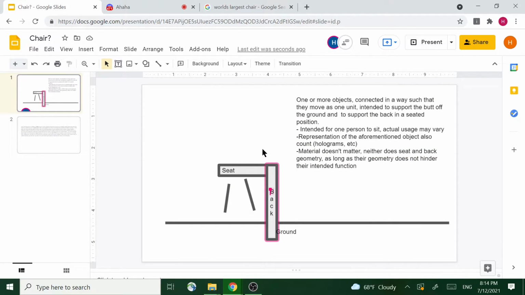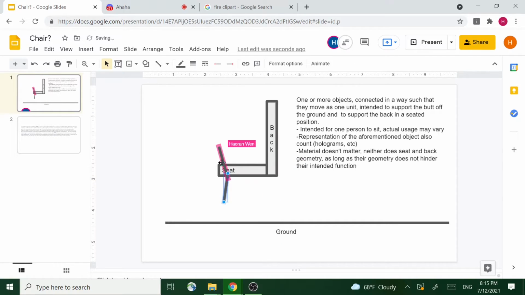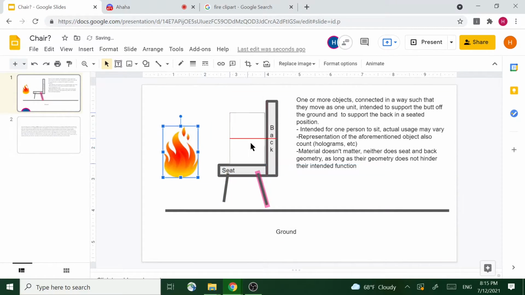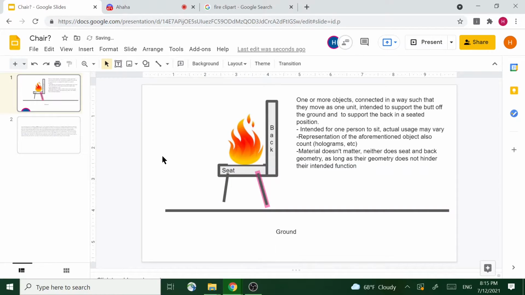Now let's take another minute, see if we can poke any holes in it. This is peer review round 2. I have one. Once again, we have the chair, and then I have, on purpose, put a large fire upon the seat. No one is intended to sit on that. But it's still a chair, isn't it? Yes, it's a chair with fire on it. Well, fire is not built into the chair. I will build the fire into the chair. I will add nozzles that shoot fire out of the chair. That's still a chair. But now no one was intended to sit on it. That doesn't matter. I don't think that matters. It's made to be sat on.